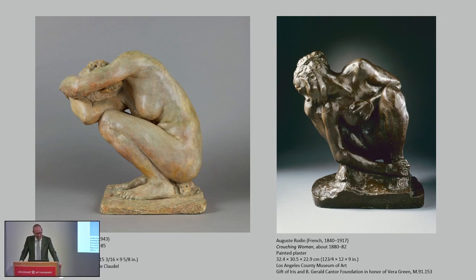And then here we have on the left Claudel's much more naturalistic depiction of a Crouching Woman. If you walk around this object, you see every single vertebra down the woman's back. This is a fleshy woman — this seems to resemble Claudel's own awareness of the lived reality of the female body. This is a body that has weight and gravity, folds of flesh, age. While she is covering herself as if she is aware of us, she is still looking out, so we can still engage with her. This is a woman that has a soul, an identity, a personality. And therein lies some of the great differences between Claudel and Rodin.